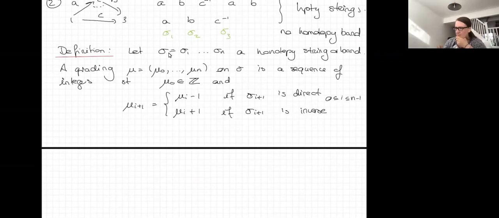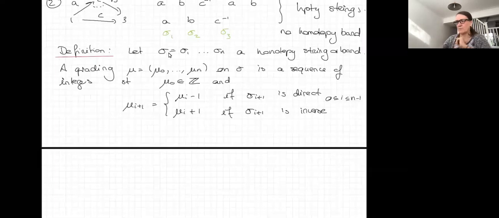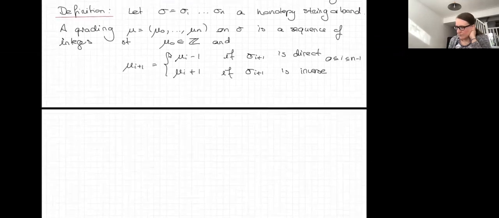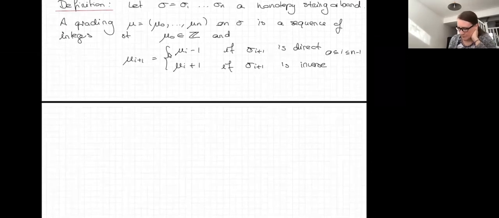And I should say that this convention changed. I changed the convention from the last bit in the notes last time because I reversed all the maps. Before, I thought I might do left modules, but then I thought people might be more familiar with right modules. And if we do that, then somehow we have to change this convention. So just beware that in the first slide, it's a different convention. Okay, so now that we have the grading, we can really define a complex from a homotopy string or band.